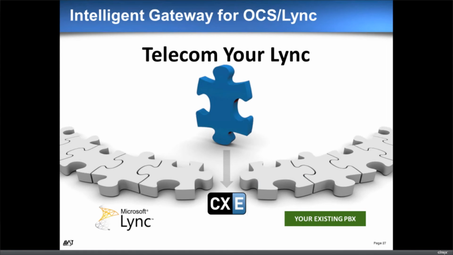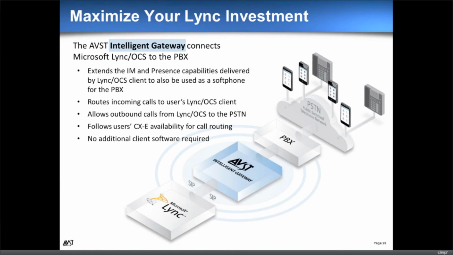So when we talk about connecting to people, unified communications, there are so many challenges because in every area of the business, new systems are being deployed that have overlapping functionality or could benefit from overlapping functionality. So one of the latest things we did with 8.2 is we enabled a Lync gateway. Now, there's a lot of gateways you can get so that your Lync client can make phone calls outside onto the public switched network or receive them in. They all work pretty much the same way. You map a DID number, it rings on your Lync phone. You pick up your Lync phone and make an outgoing call, and it goes out through that same kind of gateway. What we built was a little different.